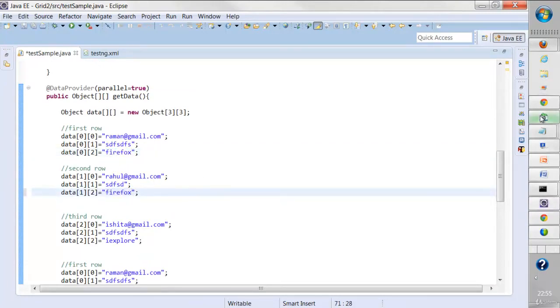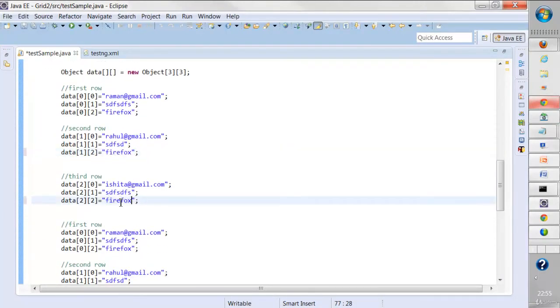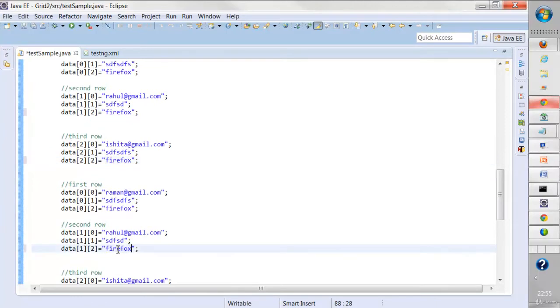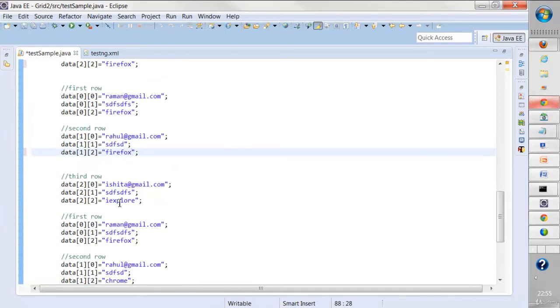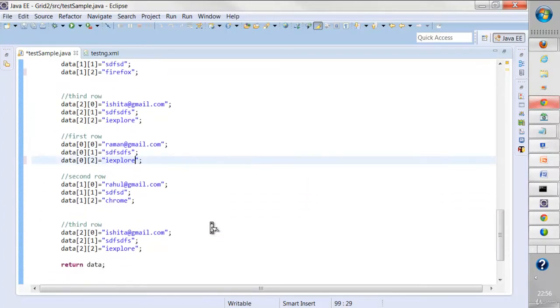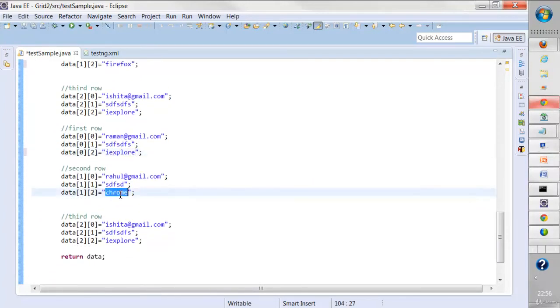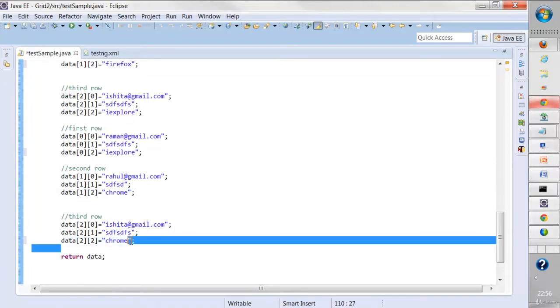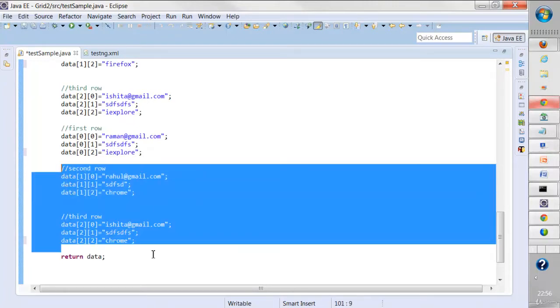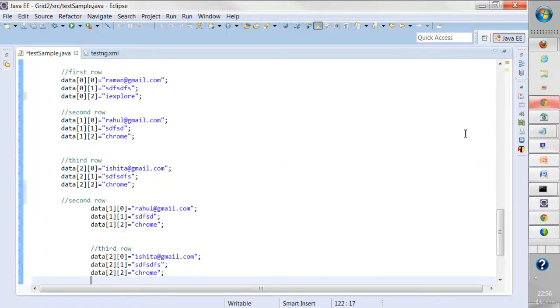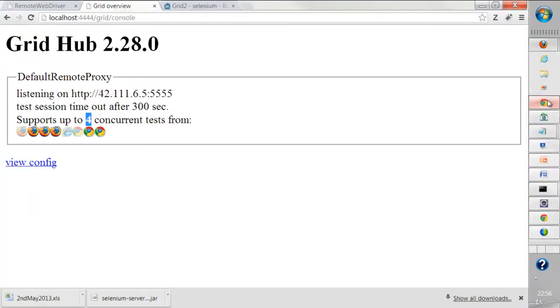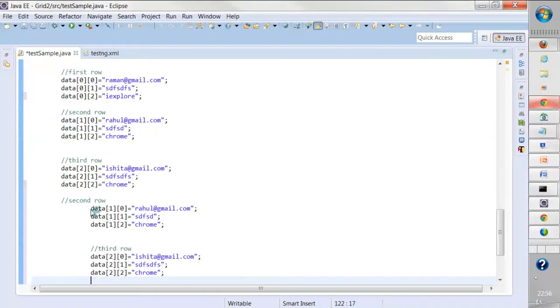Let's say for Firefox we have 4 instances, so Firefox should be 4 and 5. Then IE, I have only one IE, so IE should open twice, and then Chrome should open 2, and I will open Chrome 4 times, since I have 3 Chrome available over here, right?